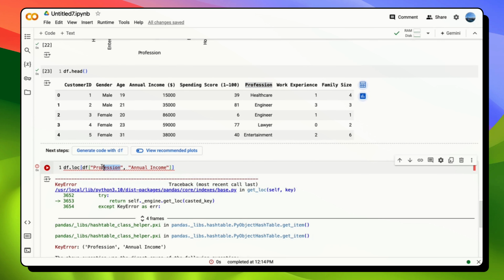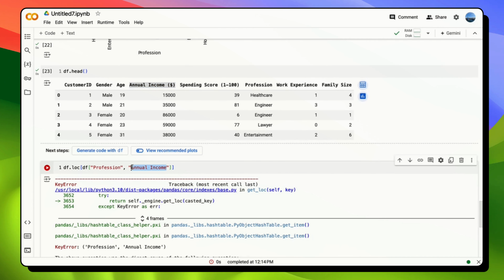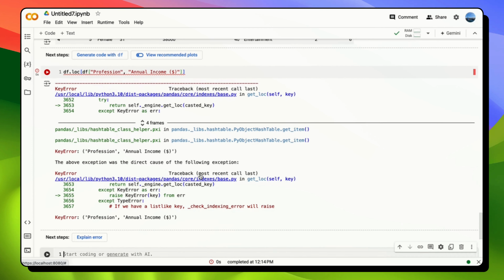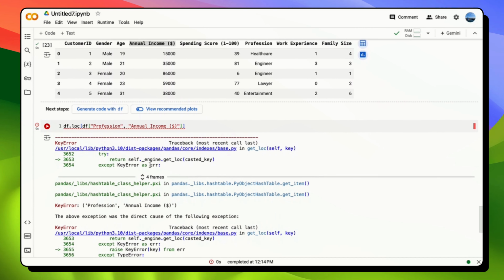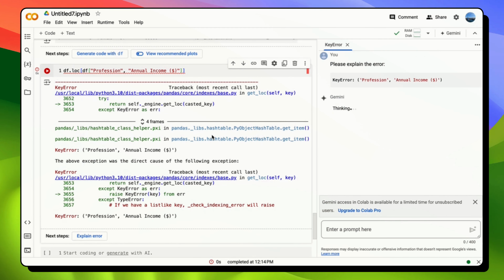It's the profession. I think we spelled it right. Okay, so we missed this part. Let's see what the error is.